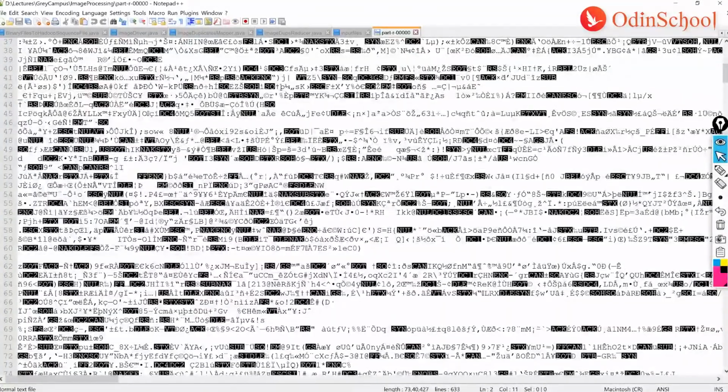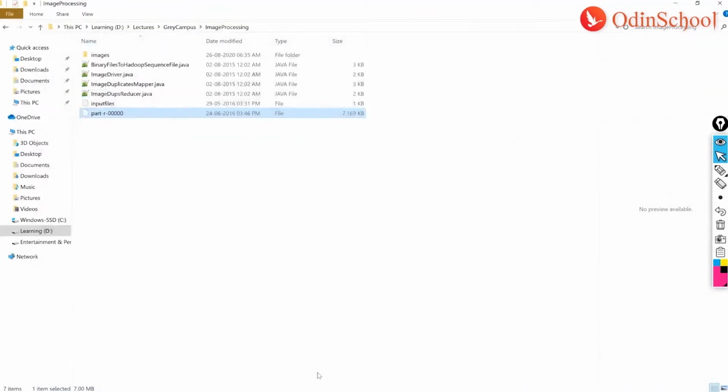Yeah, it would look something like this. So here for every file, its sequence file format would be mentioned, for each file like 1.jpg, 2.jpg, and those file paths are nothing but the key, and the value is your sequence file or the byte array which is generated for it.